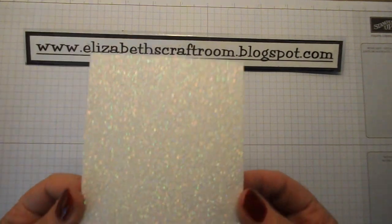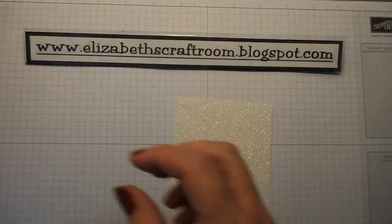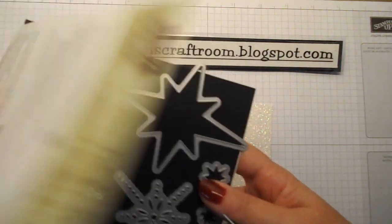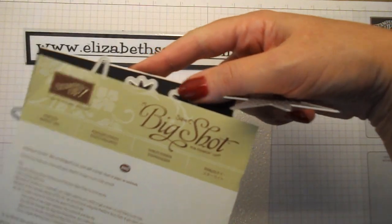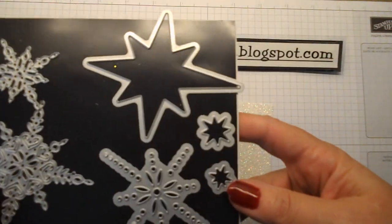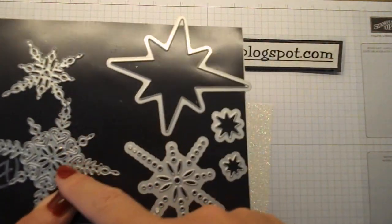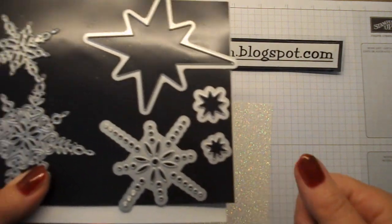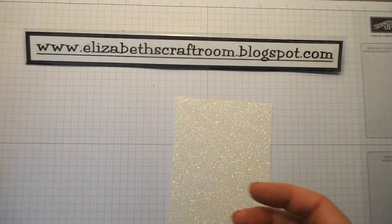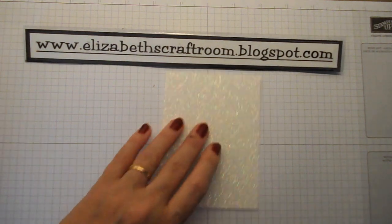First thing to look at, I think, is that star. And it's made using one of these beautiful dies. This set is called the Starlight Thinlits dies. And all these beautiful stars, and even they look snowflakey as well. Just absolutely gorgeous. They are in the Autumn Winter catalogue, and there is a matching stamp set as well.